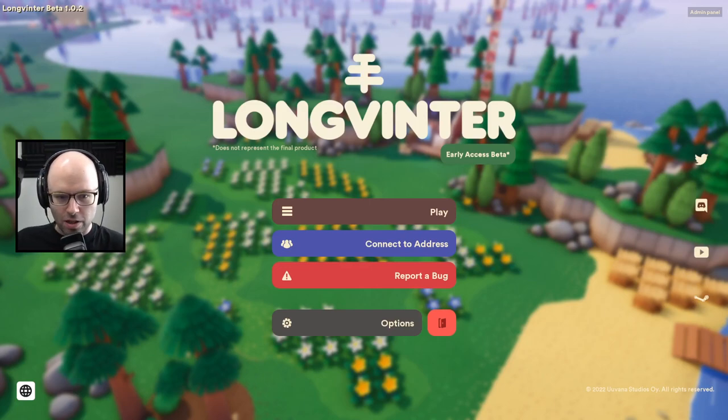Hello, we're checking out Longvinter. This is an Animal Crossing style survival game that is also a little bit like Rust. So it's like Animal Crossing, but if people could set up a base and maybe also kill you. So it's kind of like, let's call it mature Animal Crossing, okay?